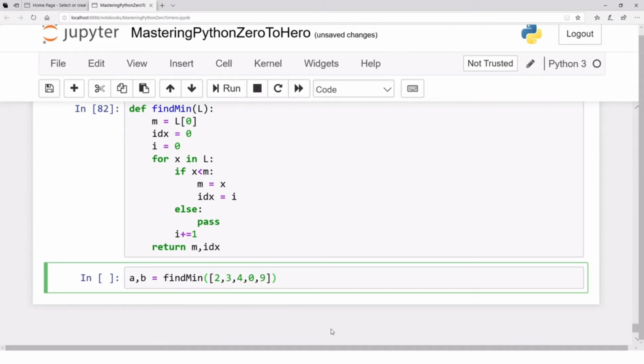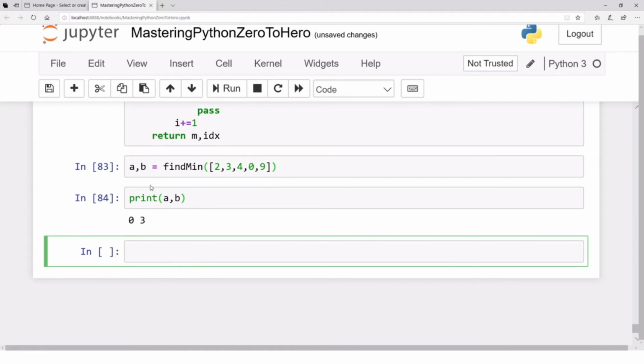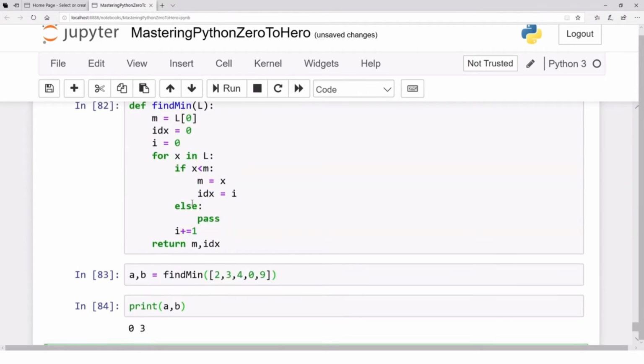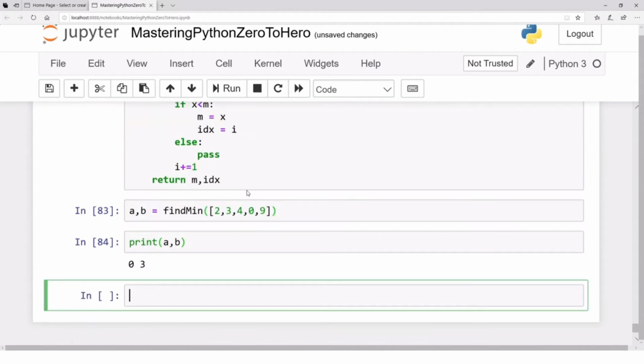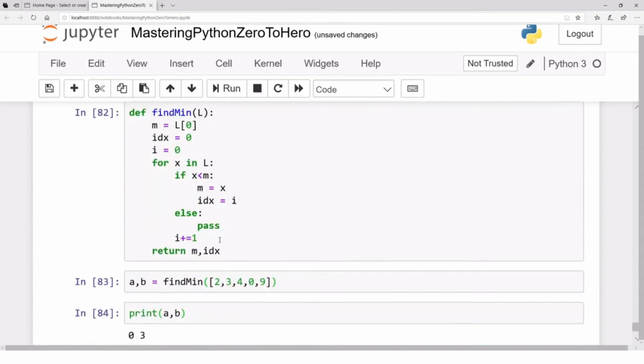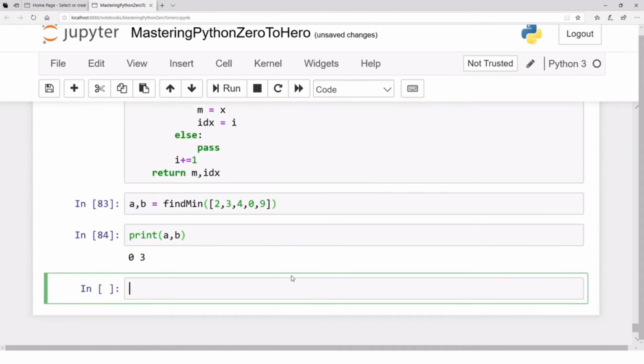So b should be 3, a should be 0. Let's see the result. So print a, b. So a is 0, yes, and the position of the minimum is 3. I guess it is working fine. Great, so that's one function, find minimum. Let's write another function, swap. So define another function.